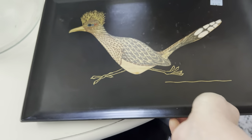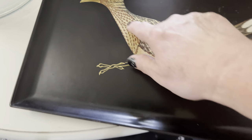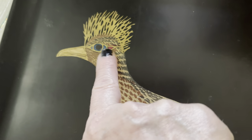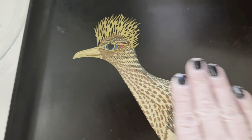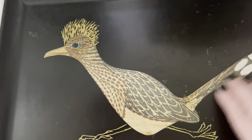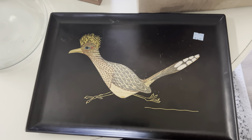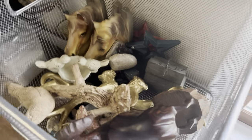And then this roadrunner — look at that. I'm thinking it's a roadrunner, just a vintage mid-century modern tray. I love the little eyes — you can tell it's inlaid, you can feel the inlay. It's just a very cool decorative piece. I guess you could use it, but I would consider it decoration. So how about we get into the box of goodies? Sometimes when I have hauls, I collect them and take them out of the bag and put them in this little box.